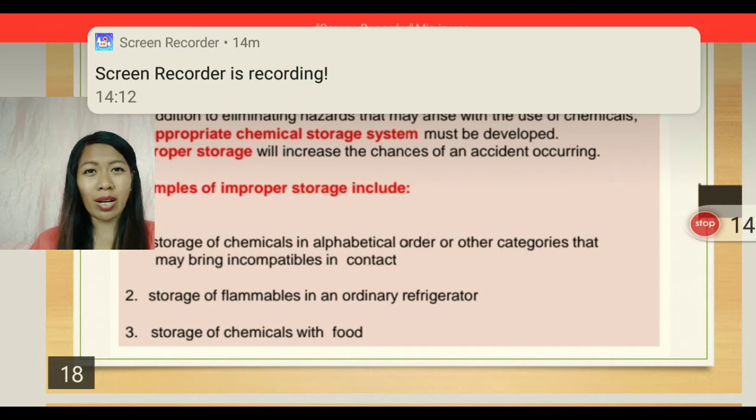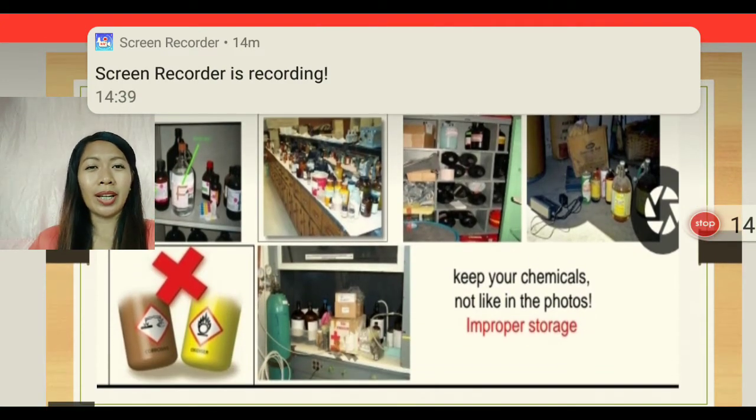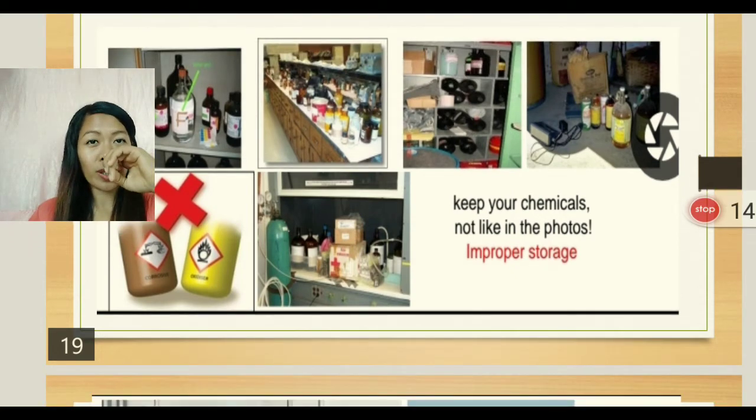But during those times, we don't have a refrigerator for interns, so it's very tempting to just put your food in the storage area where chemicals are being stored. So, well, I hope the others will not do the same, because some of the chemicals are very toxic and we don't want to affect our health.